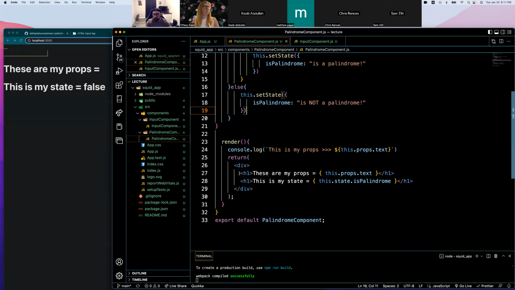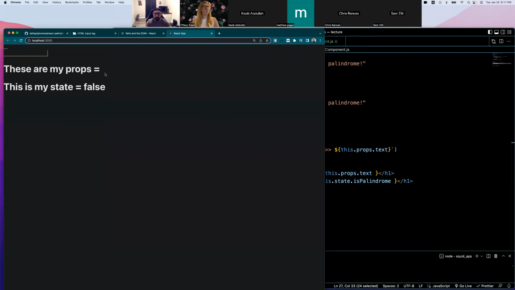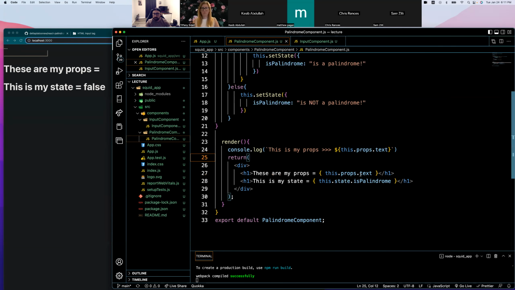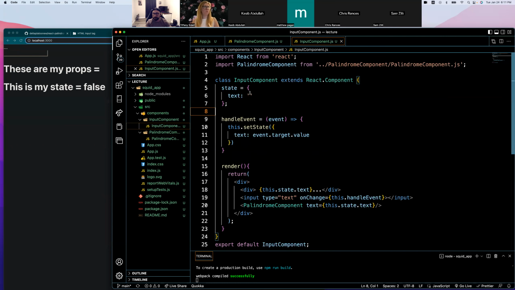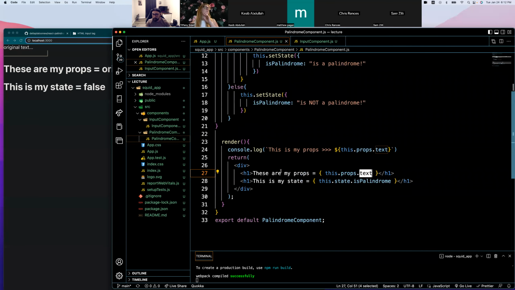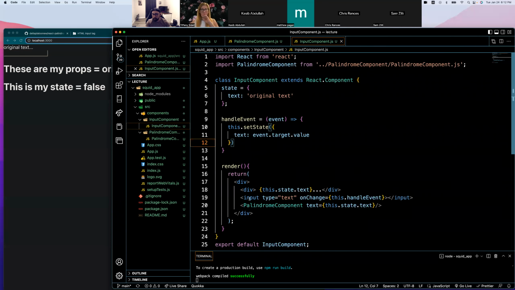Palindrome component is rendering an H tag. It's saying, here are my props. This is what I was passed on. Dot text. Remember, I better put that back just for teaching this real quick. Original text. So these are my props. Because input component is saying, hey, plug it in palindrome component, take this text. And when you do, it's this.state.text right here.